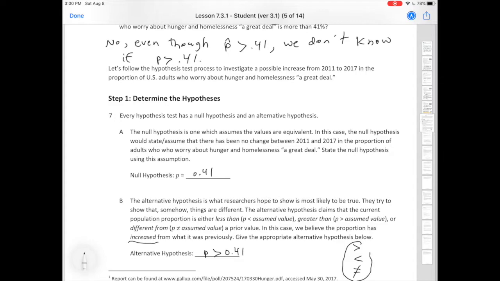Okay, so always, your alternative hypothesis is going to be one of those three symbols, and your null hypothesis is always going to be an equal. That's a good rule of thumb. And the way you know which one of those three it is on the bottom is just read the problem, right? The original problem did say that the researchers think that there's a possible increase. Coming back up here, possible increase. They think it's gotten bigger. So that is why we would throw that into the alternative hypothesis.